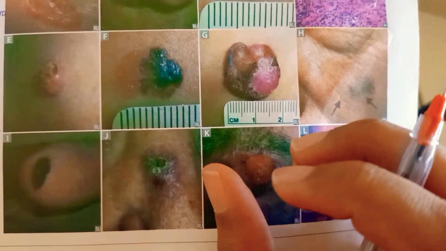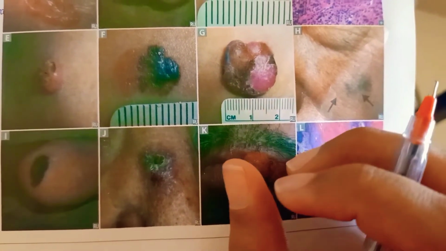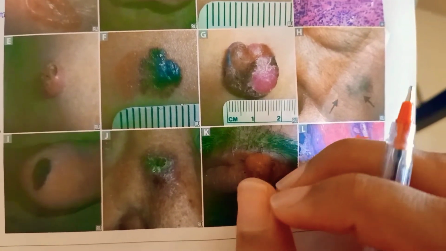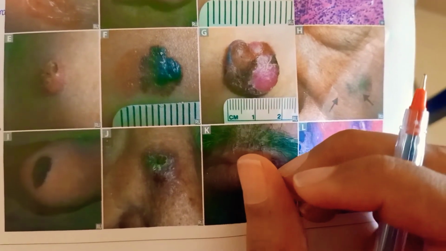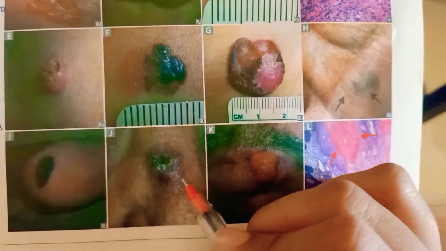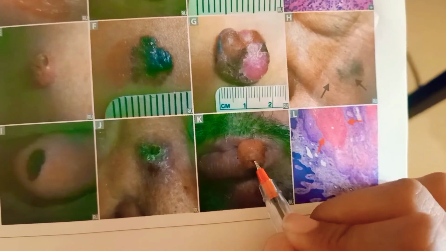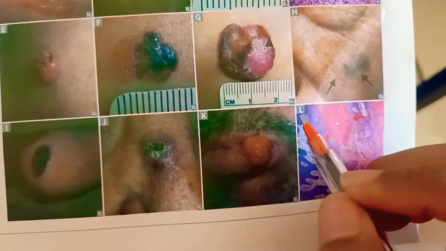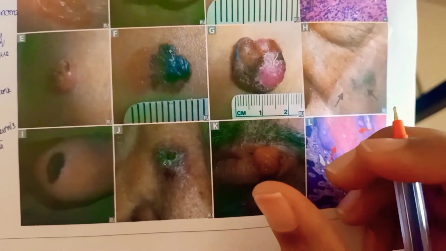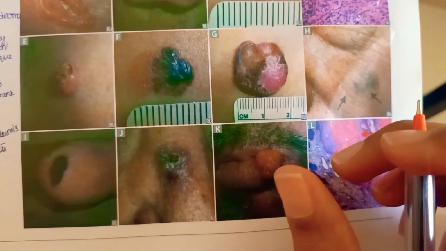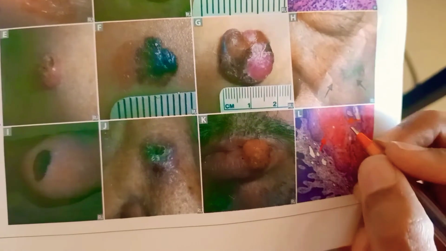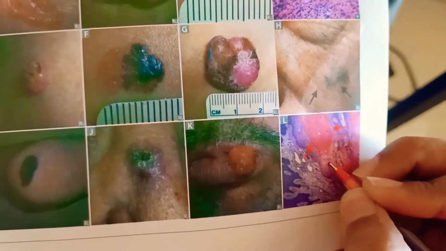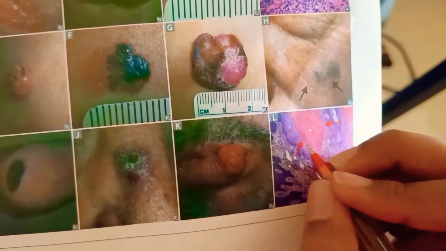Thus, a marjolin ulcer, which is squamous cell carcinoma arising in chronic wounds or scars, develops about 20 years after the insult. It commonly appears on the face, you can see, and also on the lower lip. As I said, squamous on the lower lip, basal cell on the upper lip, and also on ears and hands. Locally invasive, it may spread to lymph nodes, but will rarely metastasize. There are ulcerative red lesions, and histopathology shows keratin pearls.